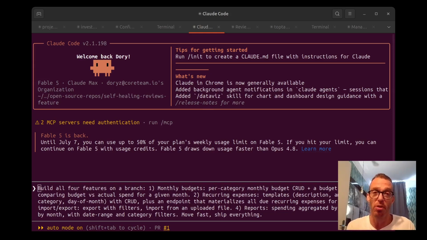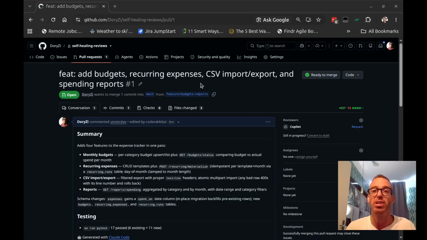You've been here before, maybe even today. You type in a prompt to build a feature, click enter, the agent goes off and builds the code and the feature and says, it's all good. We've seen this. Generating code is really simple and cheap, and you get a PR, in this case adding budgets, expenses, import export, in an expense tracking app we'll demonstrate in this particular video.